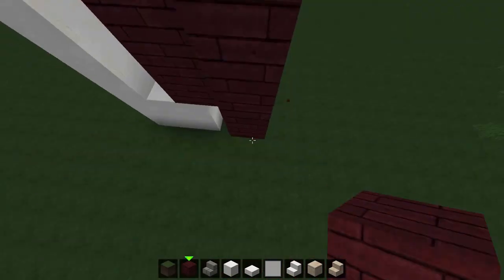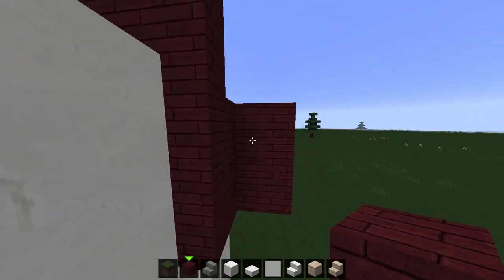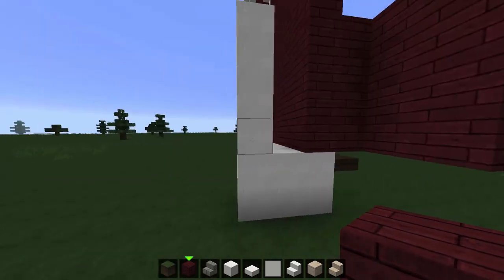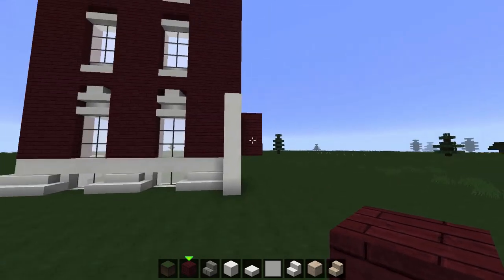So we do two, just like this. There we go. Yeah, that's better. So it actually digs in, so it makes this whole area here where you would walk in seem a lot bigger than it actually is, just because of how it comes out and how that goes in.